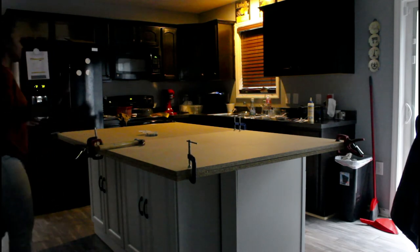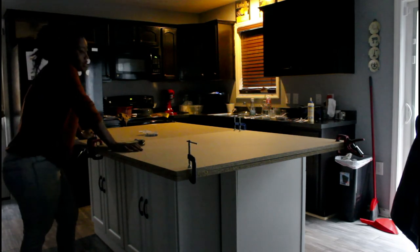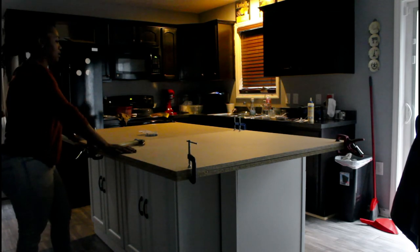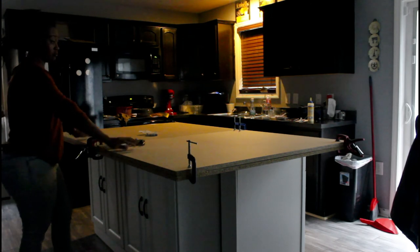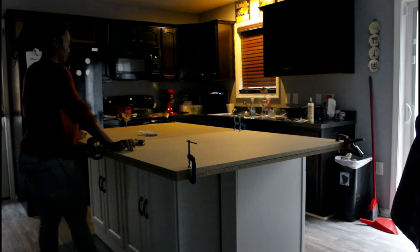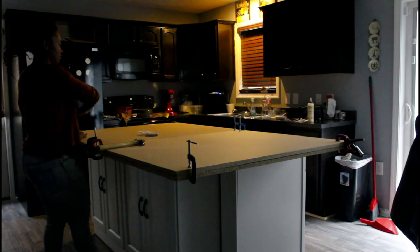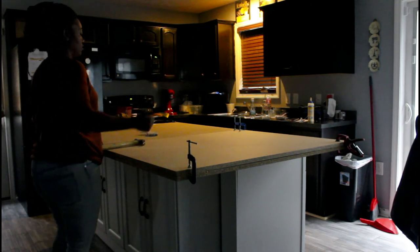Before I did the countertops, I brought a leveling tool and leveled it so that it was nice and flat. Once I'm done nailing these together, I'm going to apply the top covering — what's it called, the laminate covering — that I already ordered, and I'm going to cover this whole thing. They have edges that you can just attach to the countertop.